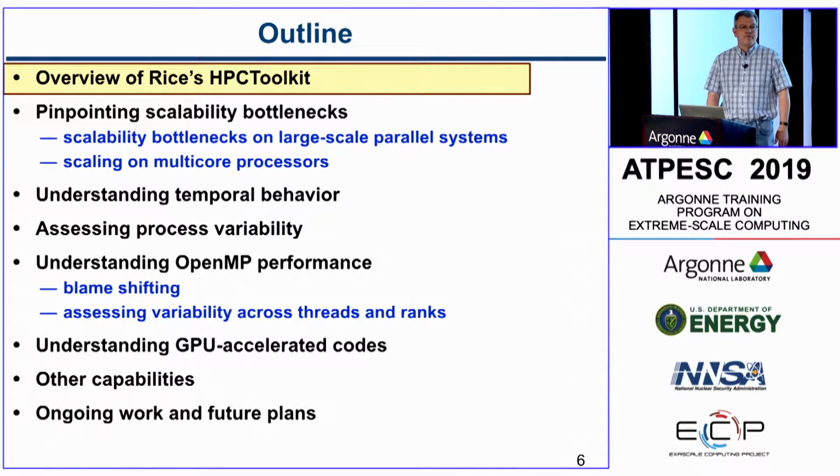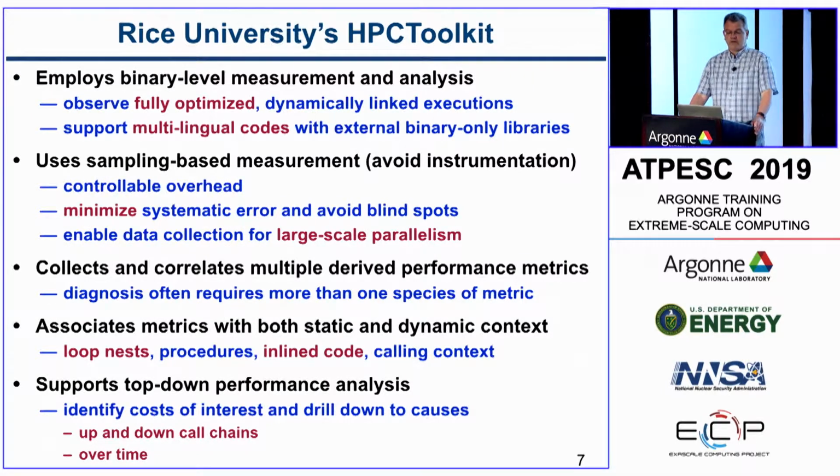So let me give a brief overview of what HPC Toolkit does and how it works, and then show you a couple of things that you can do with HPC Toolkit. And we'll give a few demos of the user interfaces, and then I have some hands-on exercises where you can use the user interfaces on some data that's already collected. And now that I have access to the classroom queue, I'll see if I can tweak the submission scripts for an experiment that you could run and collect your own data later today at some point during one of the hands-on sessions. So let me start with what HPC Toolkit does.